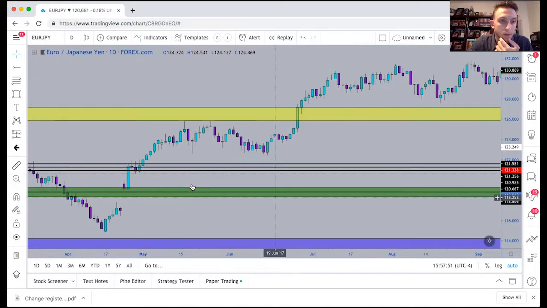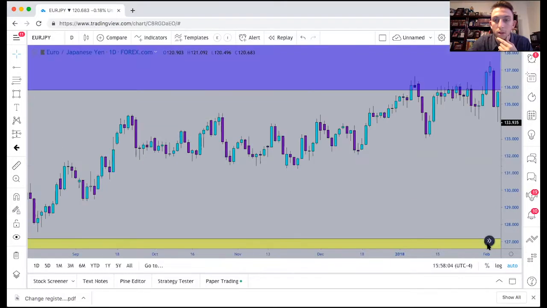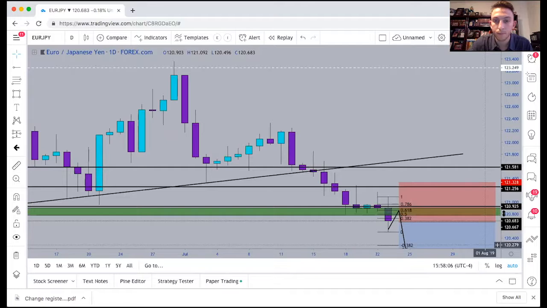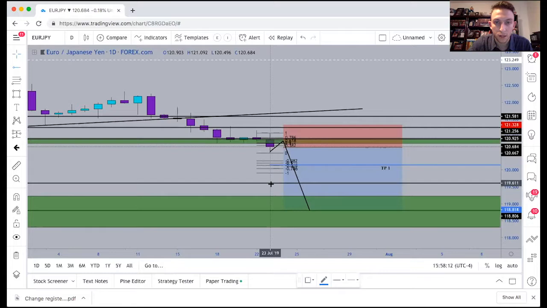So looking left, I see a structure right there. We see rejection to come up. We see rejection coming up, coming back down. All right, now we can bring this over here. And that's a nice middle zone between our take profit 1 and our take profit 3. So we're going to be looking for this to be our take profit 2, around 119,600. And then lastly, we're going to look for 118.18 for price to come down for take profit 3.